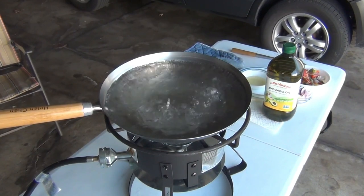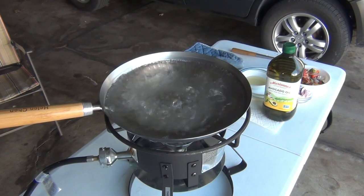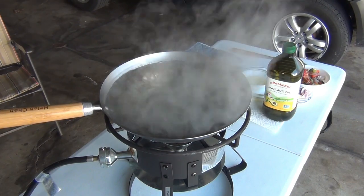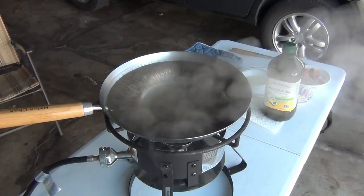All right, it looks like it's done boiling here. So what I'm going to do is shut the gas off, and then I'm going to take this and dump it out on a snowbank, take the wok in and rewash it. Be right back.